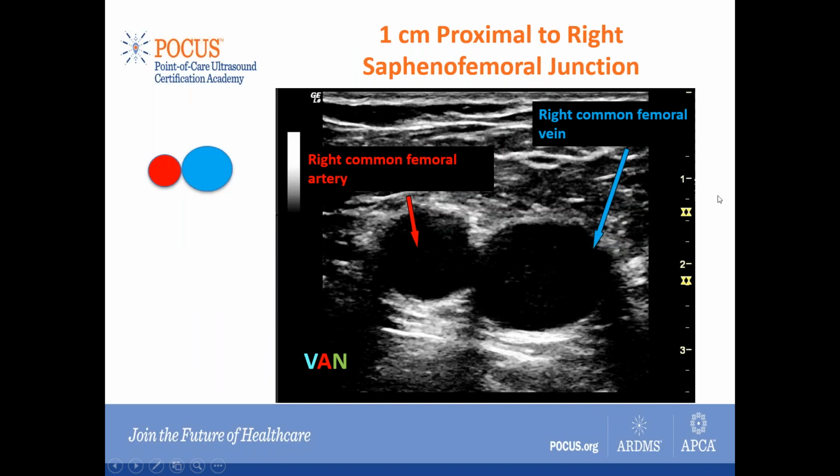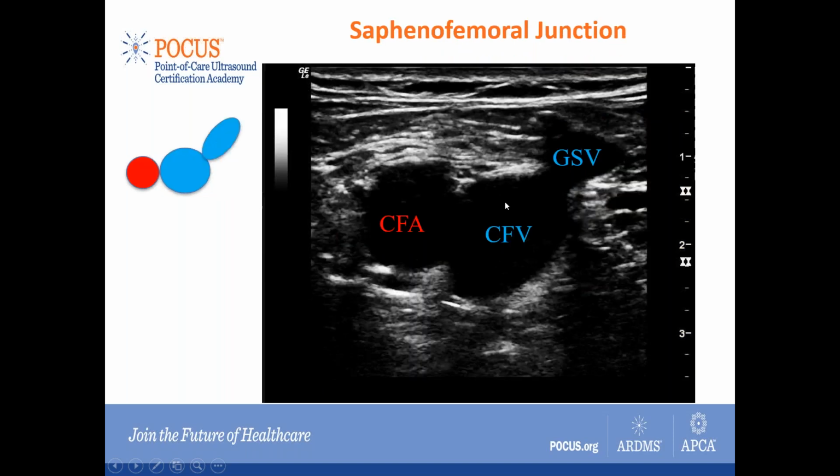Here you can see this is just below the inguinal ligament, before the point of bifurcation or before the point where the long saphenous or the greater saphenous is going to meet it, and we have the right common femoral vein and the right common femoral artery on this side. Probe marker is pointing to the patient's right side. And we have this relationship to remember, VAN: vein being the most medial, and then we have the artery and then the nerve in the femoral region.